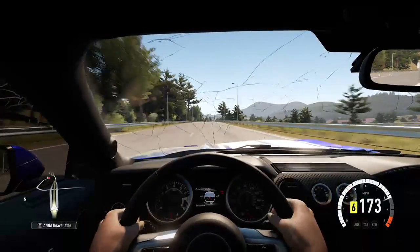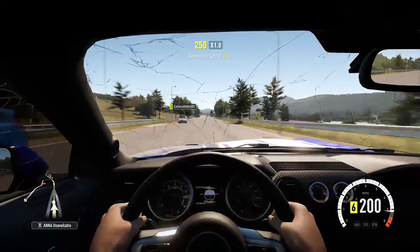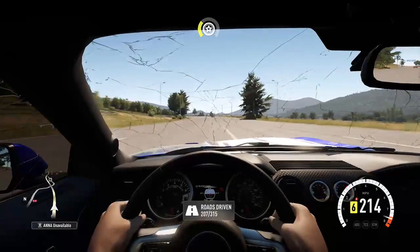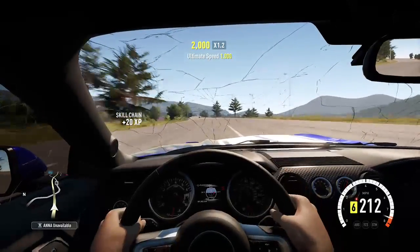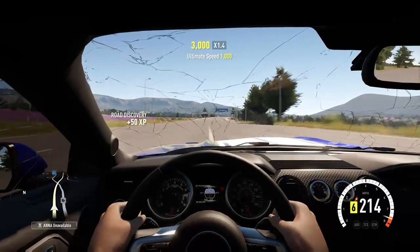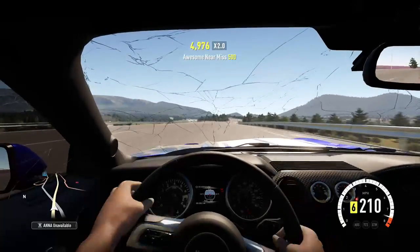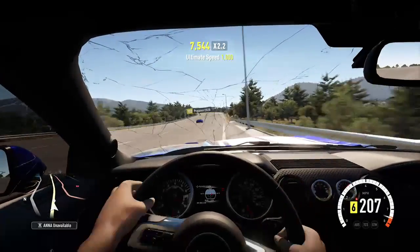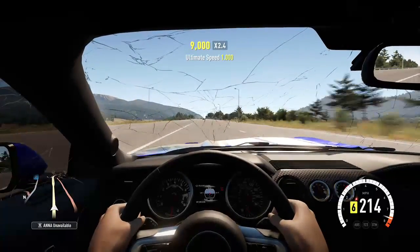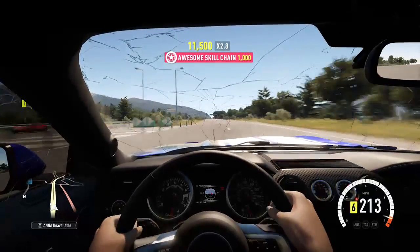On to number 1. This is, in no particular order, this number 1 car. The 1967 Chevrolet Impala 4-door. Yes, I am a fan of Supernatural. Is that impacting my decision? A little bit. But this car is so beautiful. I don't know what there is about it. It looks like it was made on an Etch-a-Sketch, but it's so beautiful. I love that car so much. It is one of the main cars I'm trying to buy right now. It's the muscle car I'm trying to get as a little fixer-upper.